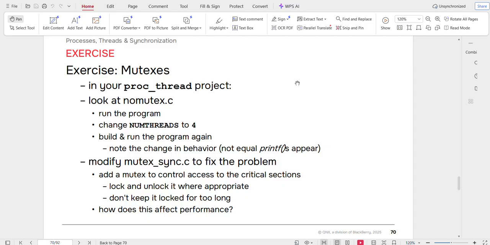Next, we are going to change the number of threads to 4. While using 4 threads, variable 1 and variable 2 become inconsistent, because there is no synchronization between the threads. All the threads are updating the values of variable 1 and variable 2, so the entire behavior changes and becomes inconsistent.